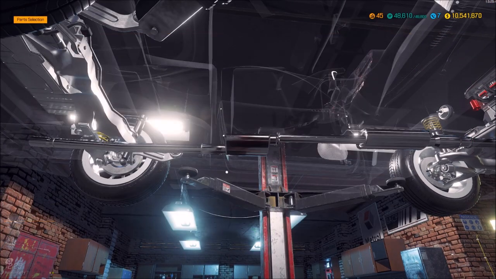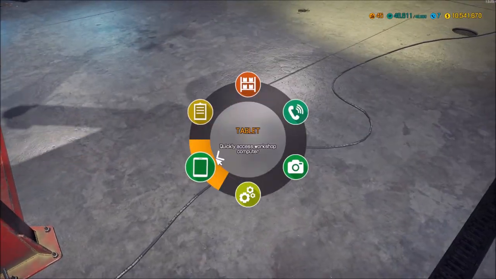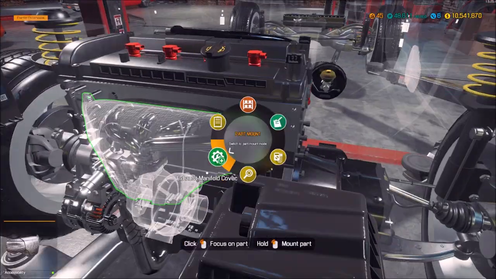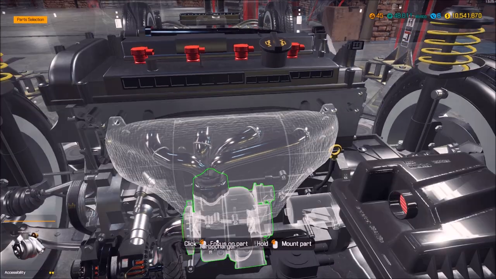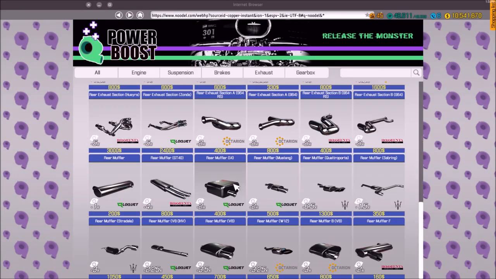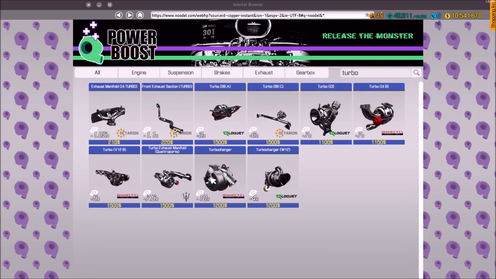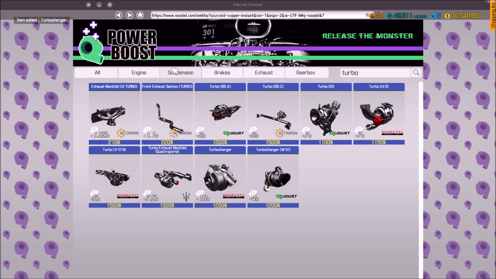Slap the exhaust system on. We are golden there. Need a starter for it, but I don't know which starter. We can go ahead and put the turbocharger. I bought one for it, and just a regular starter. Didn't I buy a turbocharger? Oh, I bought the I4B. I am such a dork.